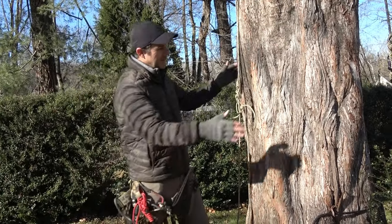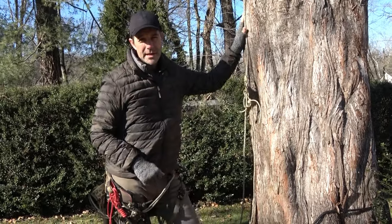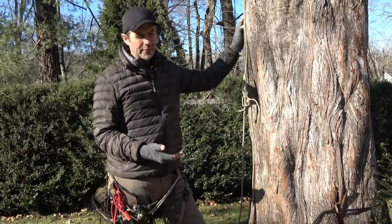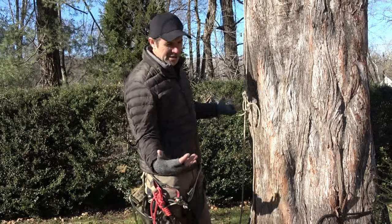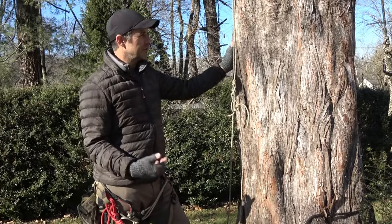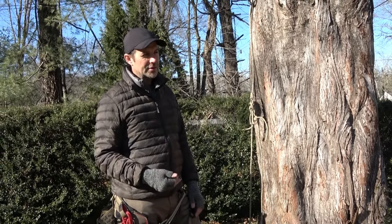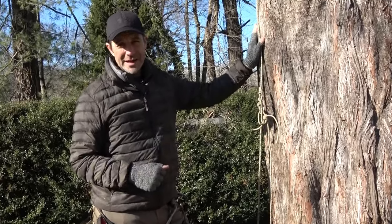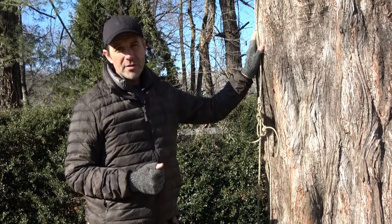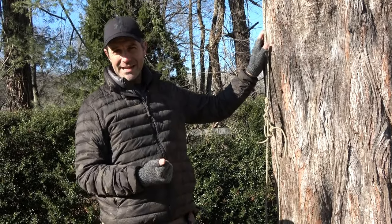Welcome to the backyard. When I planted this Dawn Redwood it was about 12 inches tall and you had to watch out for it when you were mowing — look at it now. This will be a good representation of a maximally sized tree that a hunter might use. They tend to choose smaller trees, but I've tethered onto this to show you a lineman's belt on a tree this large. Then we're going to do a short SRT climb, all to demonstrate properties of the JRB Ascender Hitch in bridge mode in self-tending operation.